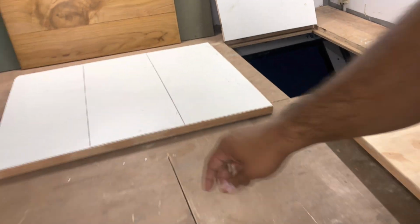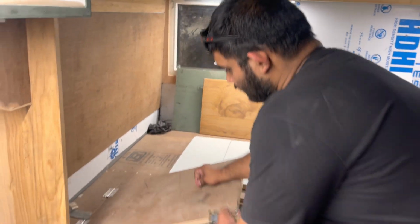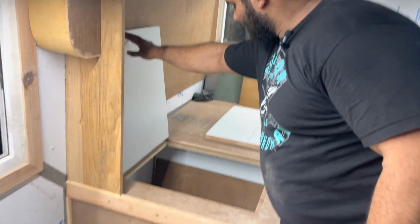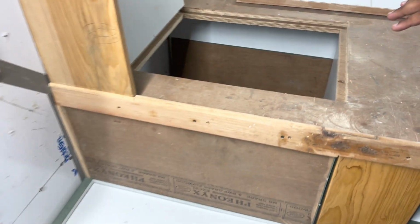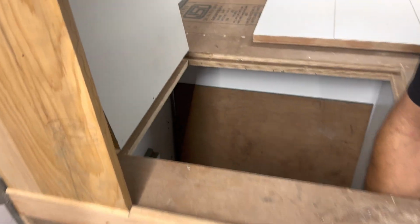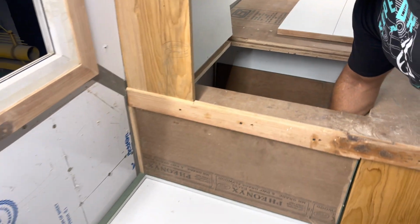Similarly, this side we've got storage right here. It's a little dirty. So this storage is here. This is where the convertible bed is. Now we have the setup in place. I'll show you how the convertible bed works.